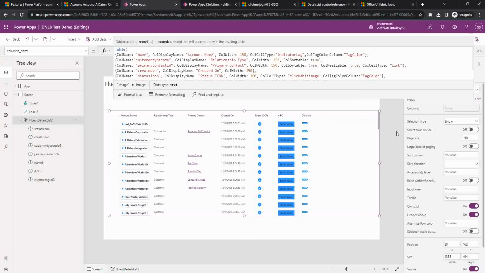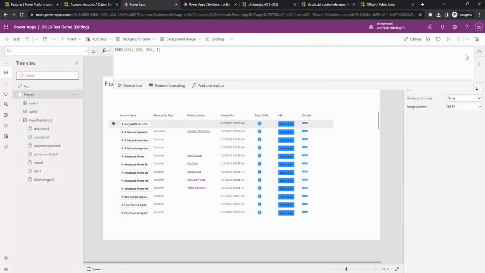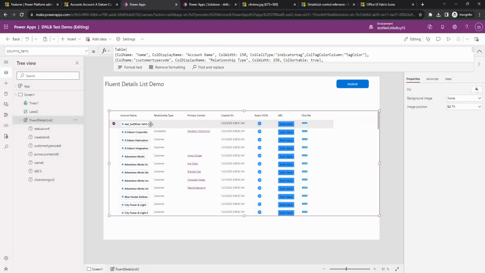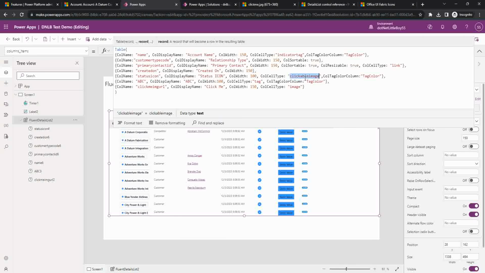So now you can see as soon as it is added, when we play, the image is displaying now. But here the image is small, and you can see one more thing here. When we select the call cell type as image, then this is not clickable, but this is clickable. You can see on hovering, the icon comes up as clickable, but here it is not coming as a click. So that is why you specify the call cell type equals clickable image, and then only you will be able to click it. So I'm going to convert this image type to clickable image.